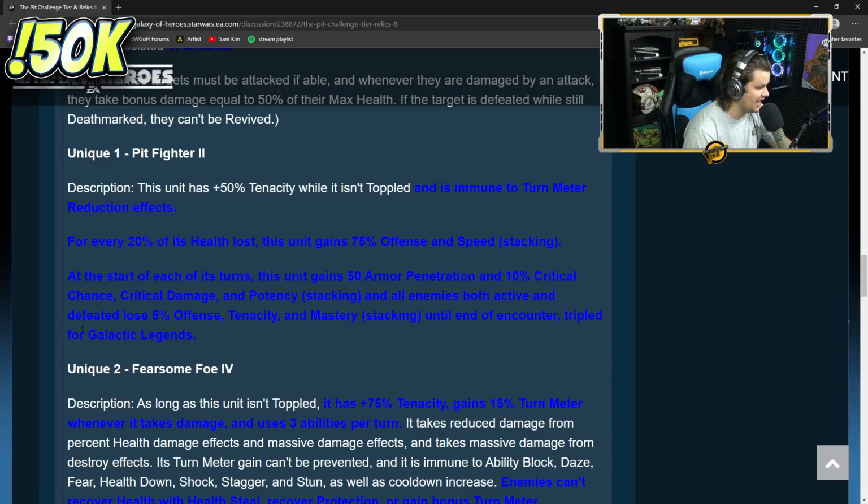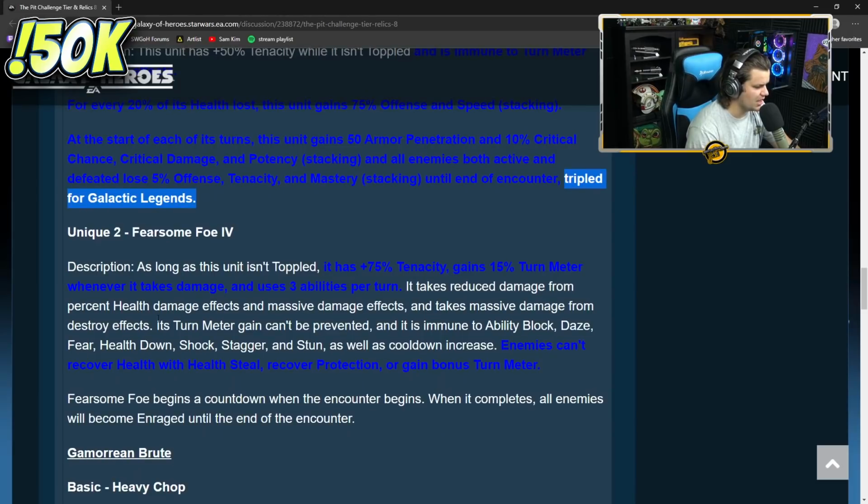both active and defeated lose 5% offense, tenacity, and mastery, stacking until the end of the encounter, tripled for Galactic Legends. Oh! Okay, so this is big news here because they're nerfing Galactic Legends even more than other characters. And my guess is that is intended to bring Galactic Legends to an on-par level with all the other characters in the game. I'm actually quite okay with that. I think that's good. We need to balance that somehow.